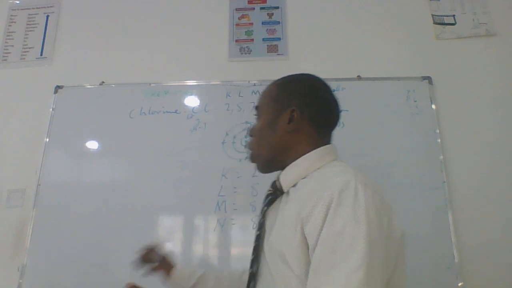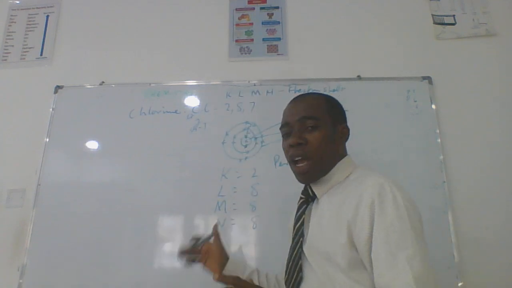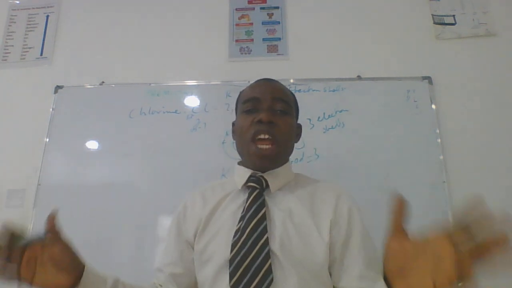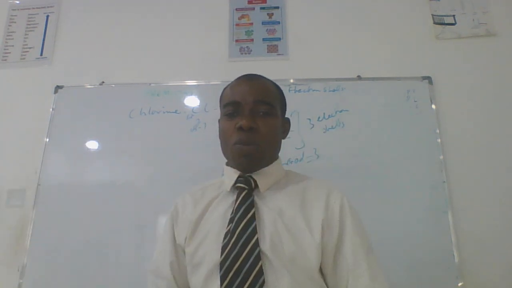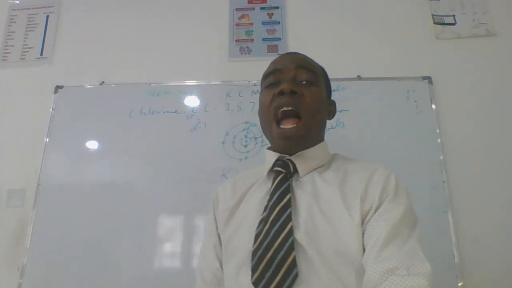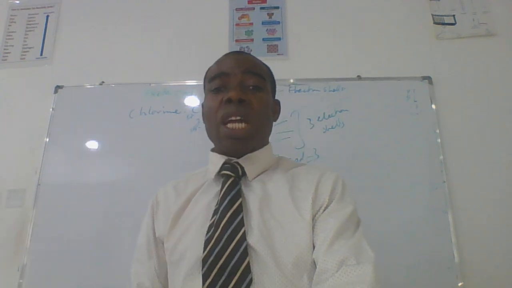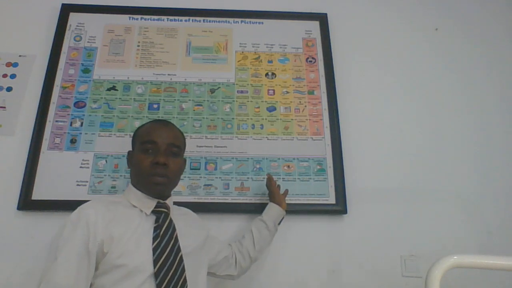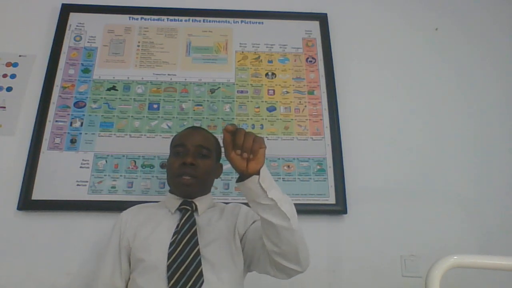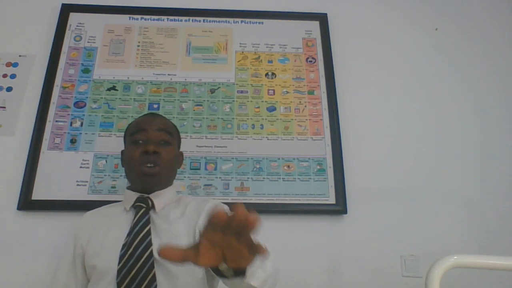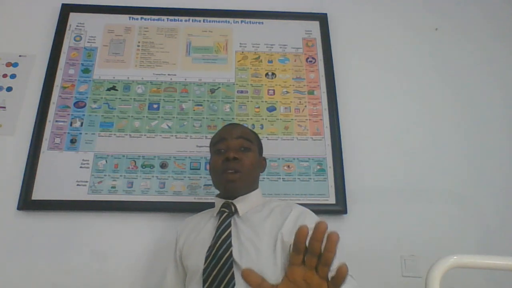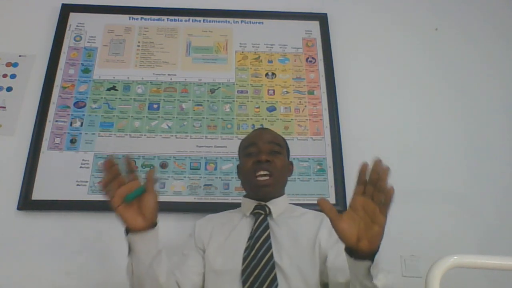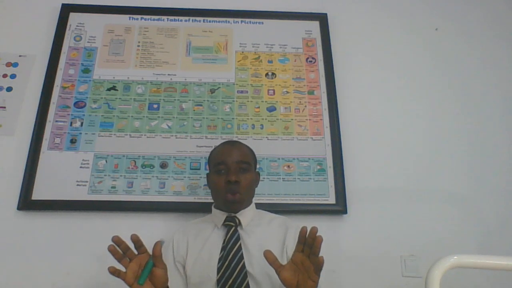So I think this one is a little bit clearer. Don't forget. Now let's move to the other classification of elements in the periodic table. At this point, I will go back to the periodic chart that we used earlier on. This is our periodic chart. Now, the next classification I'm moving on to is called the families of elements. So I will use the word blocks. I will classify the elements based on the blocks to which they belong.